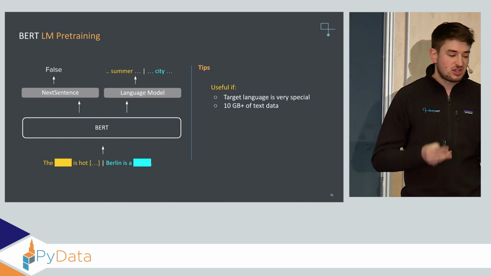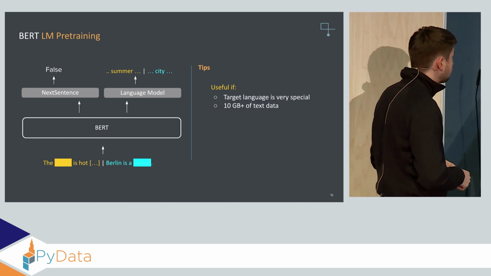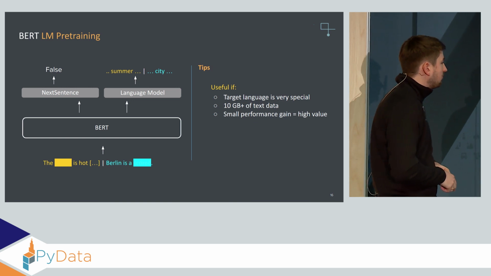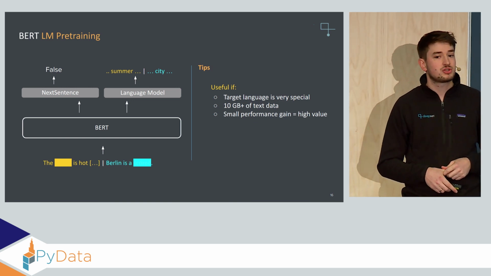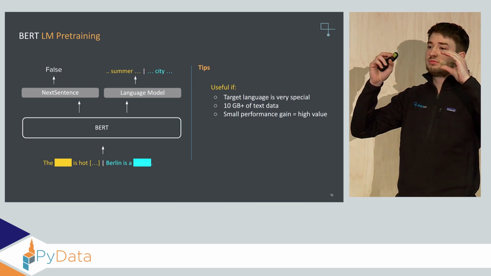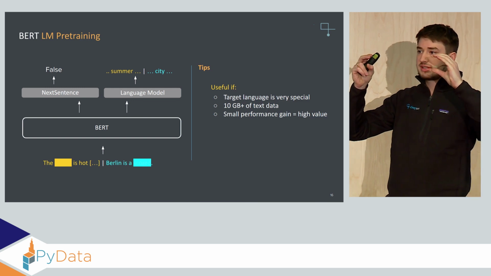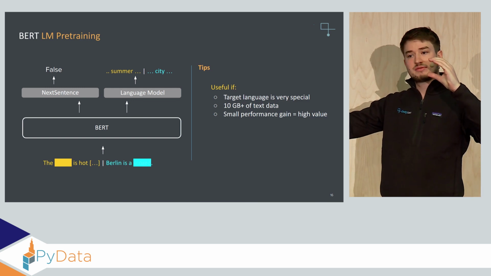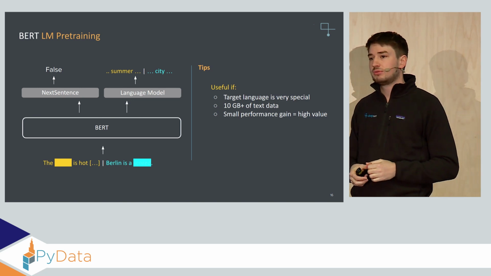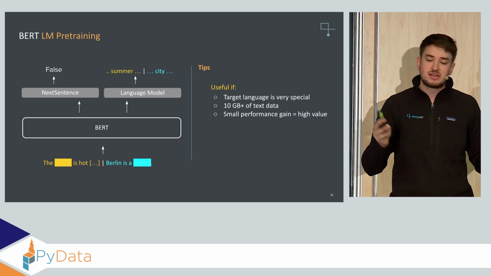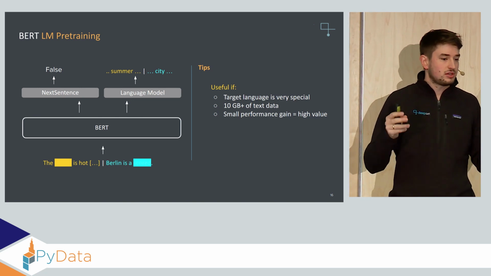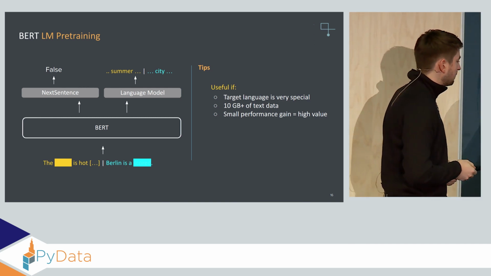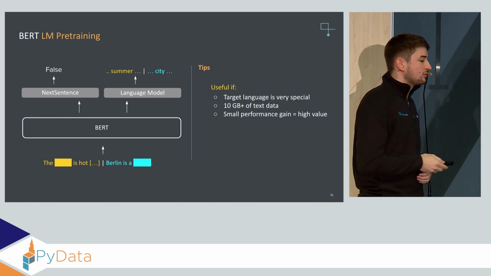It only makes sense if you have roughly about 10 gigabyte of text data, I would say. And in your application, it really means having small performance gains from the modeling side translates to big business value. So if you're working in a startup, you have just a small case, it might not make sense, but if you are in a corporate with many applications of that, also 1% performance matters a lot.